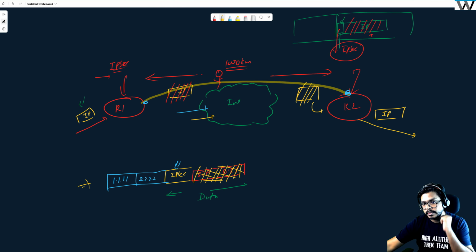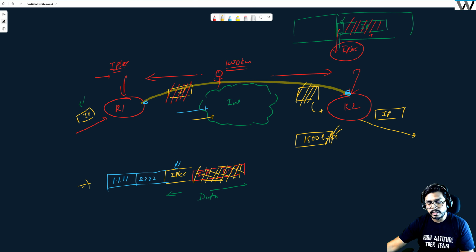You can argue with me, Vishnu, that the IP packet can take only 1500 bytes of information, which is its maximum limit. I agree with you, this is the case. And then we put an IP header on top of it, but still it can take data of 1500 bytes. But now here is my problem. Suppose the data was 1500 bytes, and I say I'm doing IPsec, then this header should have some length, maybe 20 bytes or 10 bytes. Take an example. I'll let you know the exact IPsec header length.